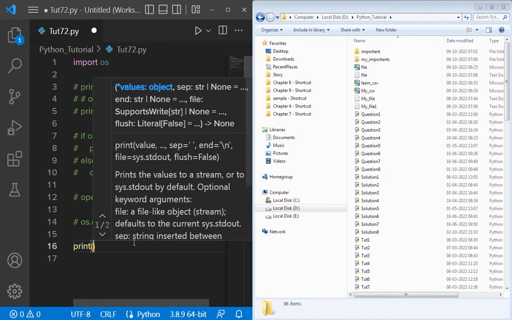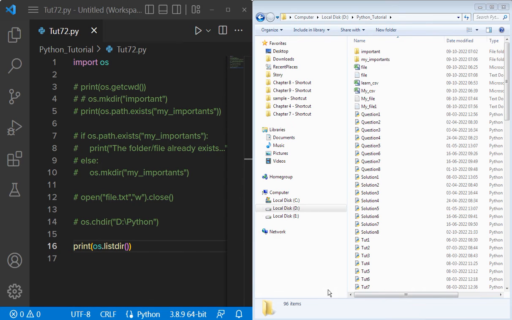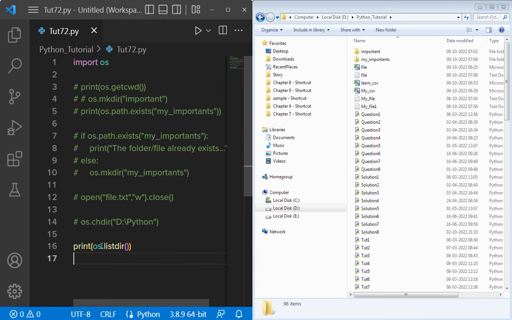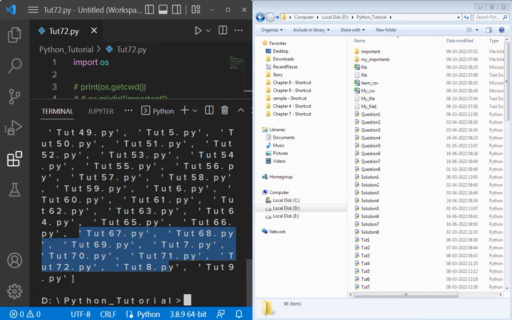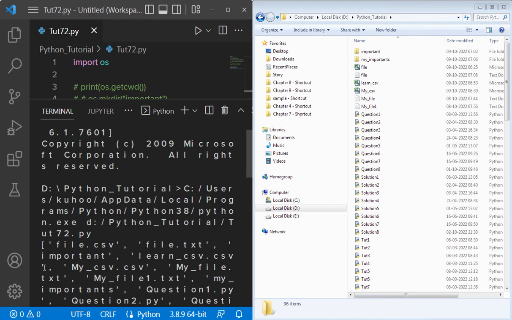So print os.listdir, and here we do not have to give any argument because it will make the list of the folders and files of the current working directory. So here, if I run it, see, here are the files and there are folders as well, important.